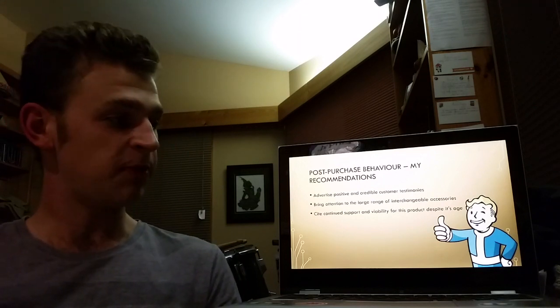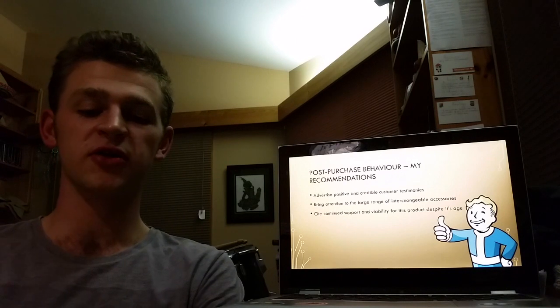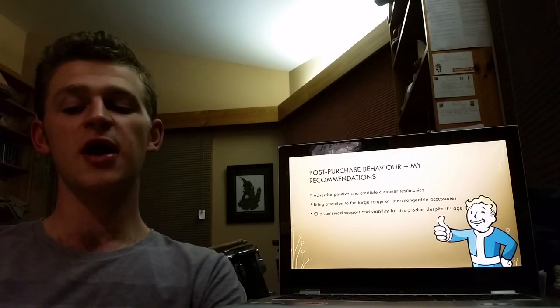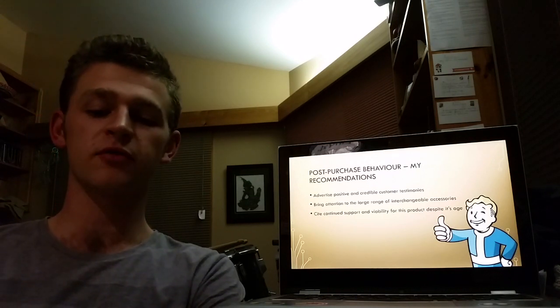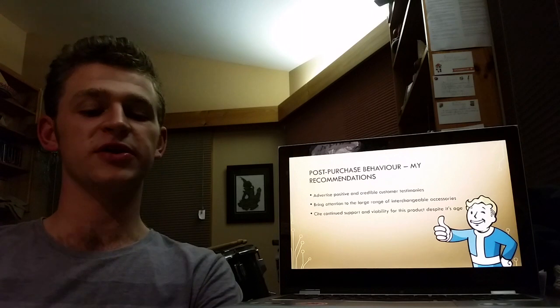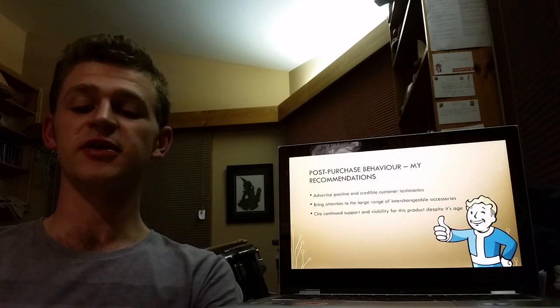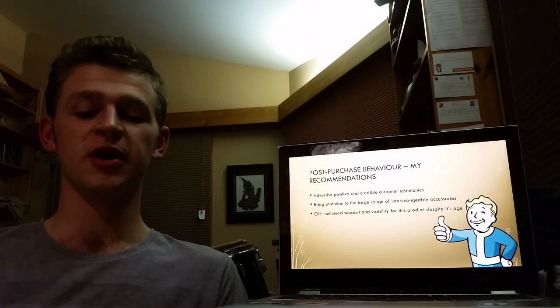As a response to these post-purchase behaviours, I propose that Nikon advertises customer testimonies from buyers who enjoyed the product, especially photographers, and show the long-term viability of the purchase by clearly advertising the wide array of available accessories, as well as touting the continued support this product receives from even modern accessories, despite the age of the product, to show the customer that the product is still a competitor on the market.